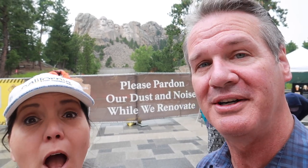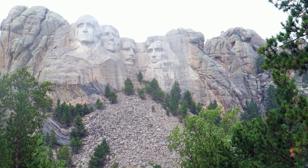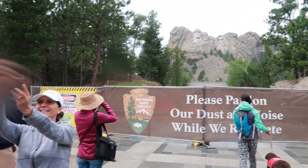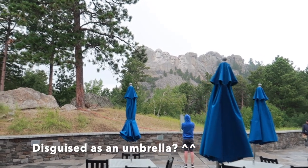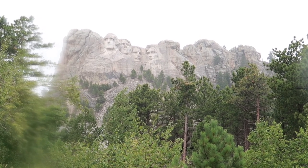The most impressive thing is actually when you drive up and you turn around a corner and you see it, you just go like, whoa. And then from there on, it's the same, whoa, a little less each time. Pretty cool. Pretty cool. It's cool. It's cool, but we're battling the rain.